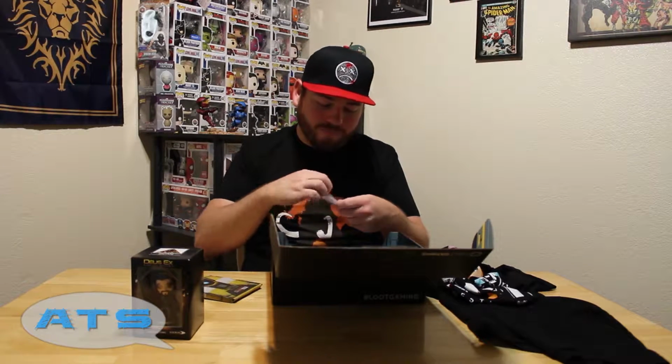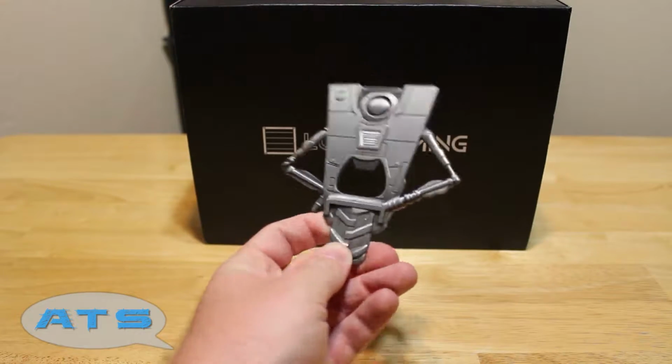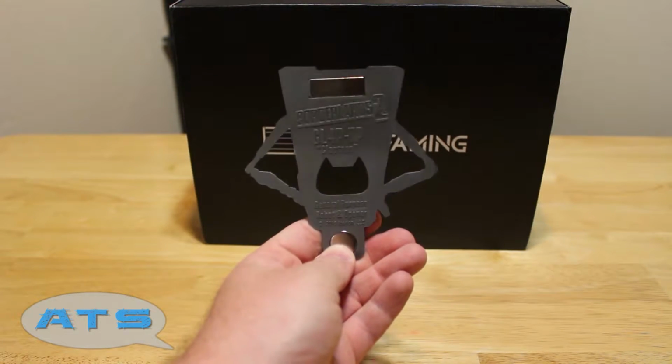Borderlands. I know that one. Oh my gosh, come on. It's a Claptrap. Claptrap bottle opener. I think that's magnetic, so I can actually maybe hang it on my fridge and then crack open beers and stuff. Heavy. I like that. Alright, that's useful.